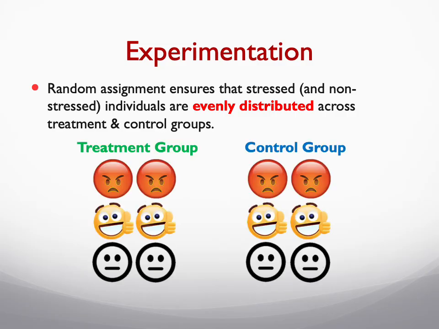And so here's what it does: if random assignment works as it should, and most of the time it will, with a caveat, which I'll mention in a second, we should find that the number of stressed people in our treatment group and in our control group are relatively equal. Our number of unstressed people in our treatment group and our control group, relatively equal, and our number of neutral people in our treatment group and our control group, relatively equal. So although each individual is varying in their level of stress, overall, my groups as a whole are relatively equivalent on this variable. They're equivalent on their level of stress.